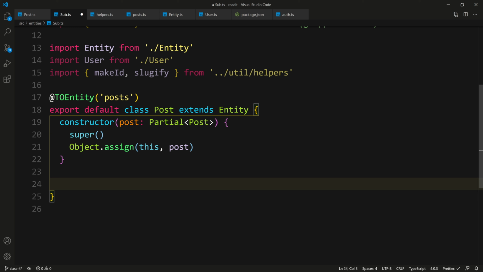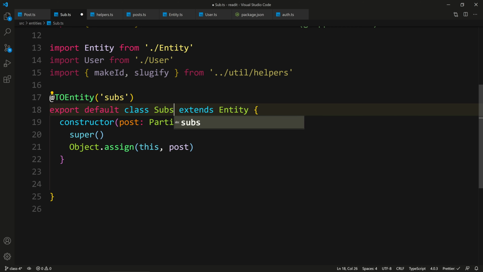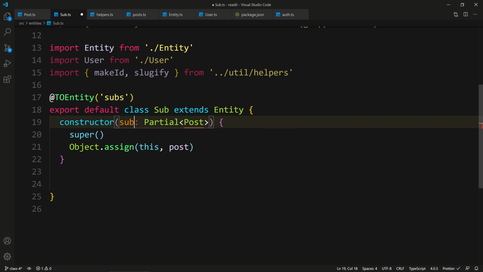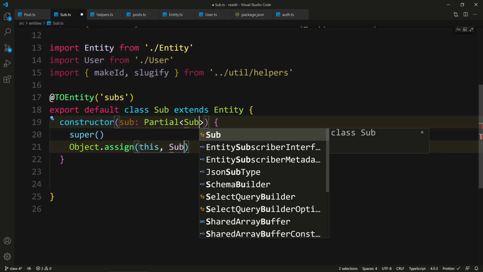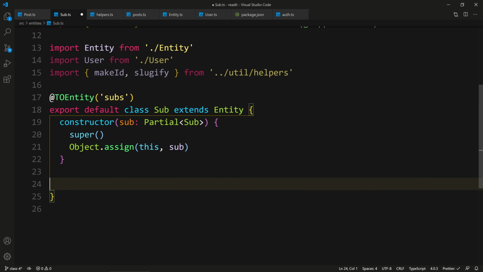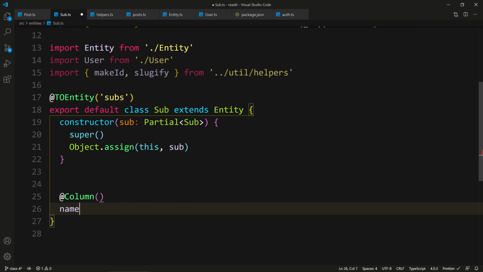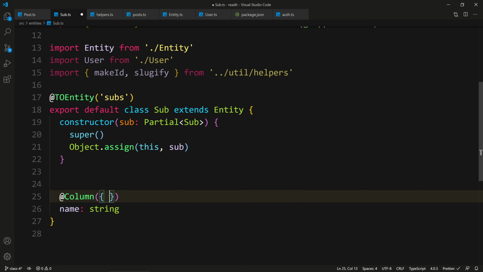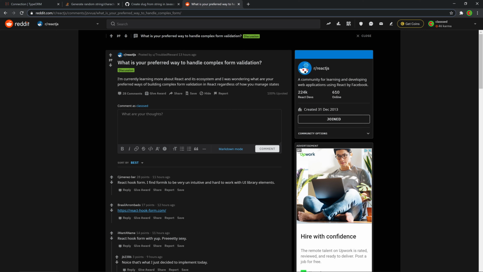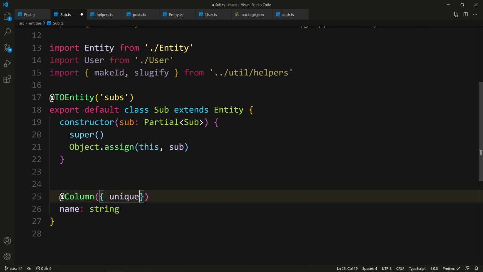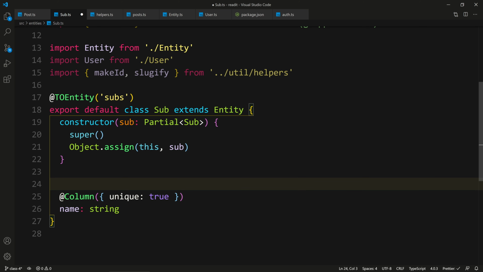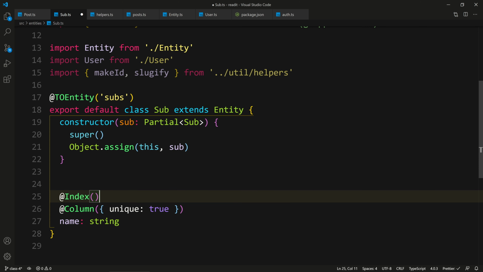And now here, this will be renamed to subs, the name of the table, and the name of the model is Sub like that. And here that's Sub, and here that's Sub, and this is lowercase s. And this will have a name column, at Column name, and this will be a string. And actually this will be unique across subs, because this is actually what you use in the URL. It's this thing right here. So in this example, React.js. So this will say unique, and that's true. And let's make it an index as well, because it's unique and we're going to be querying by it.